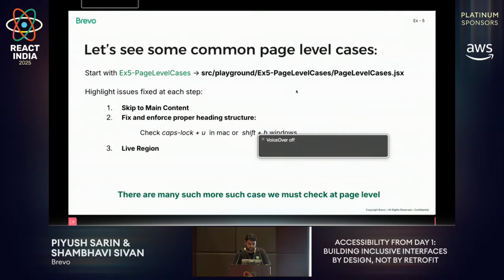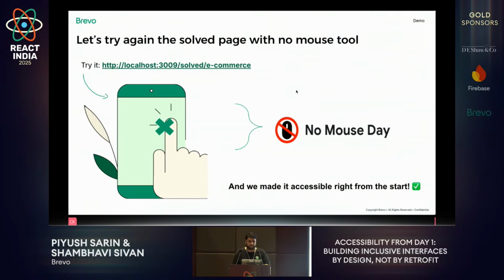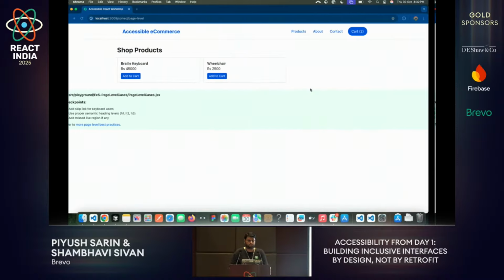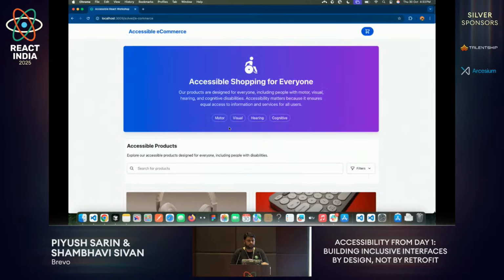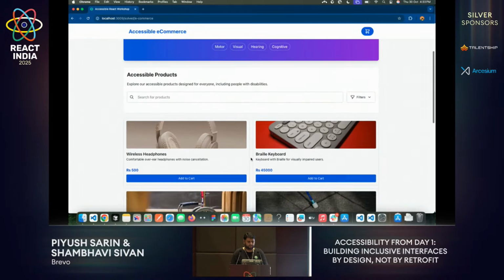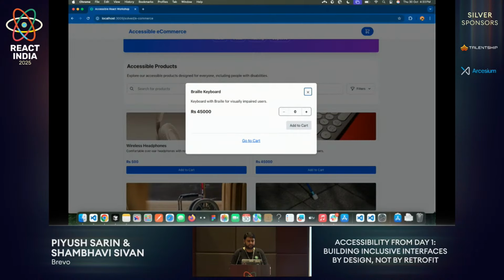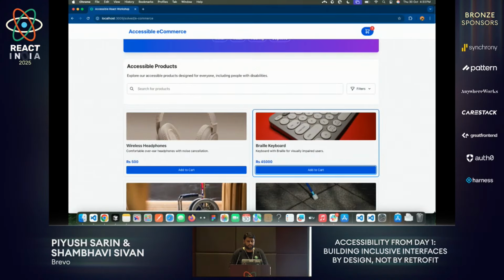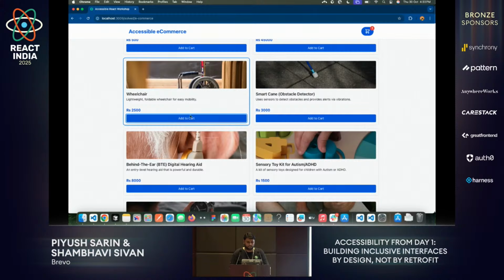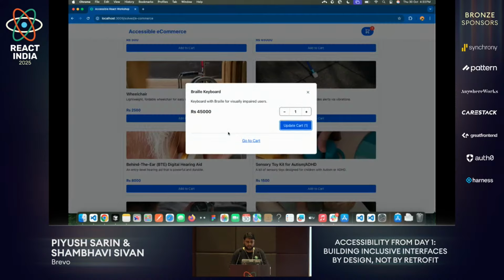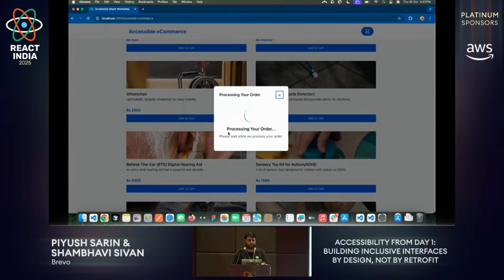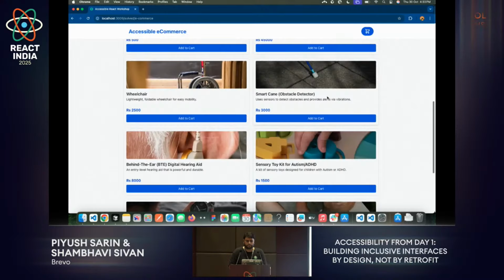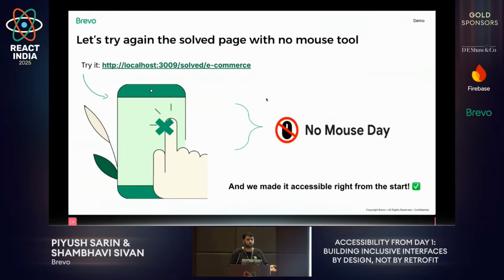So lastly, after solving all these cases, if we go to the main page, we have made the complete ecom page accessible. You would be able to navigate across this page easily and place an order directly. If I go back, add and go to cart, I'm able to check out also. Again, it was easy, and I have done this with the help of the keyboard itself. So this was the main crux of the whole exercise.